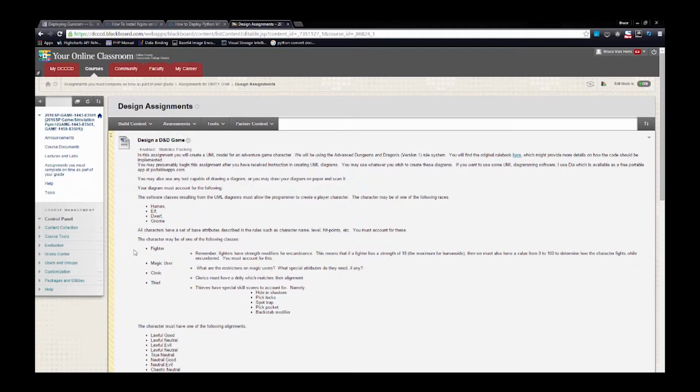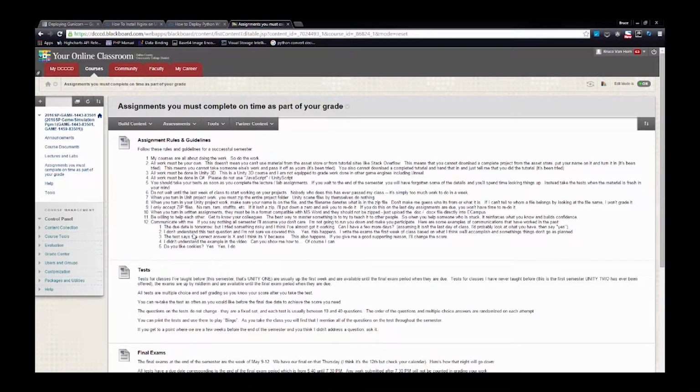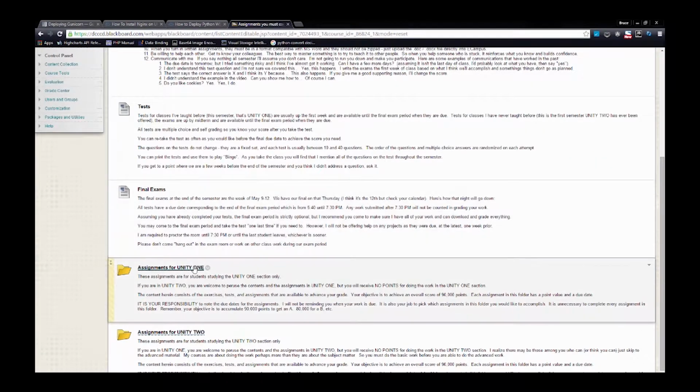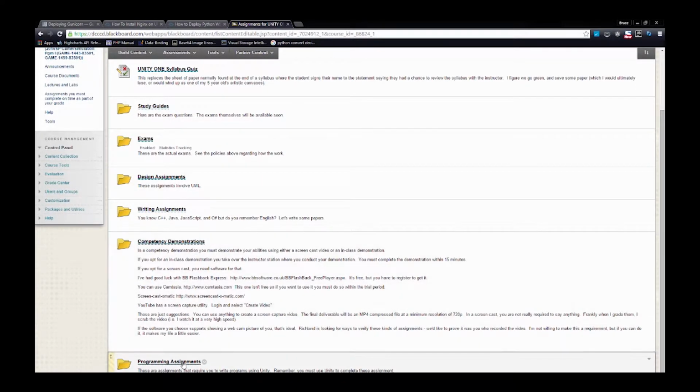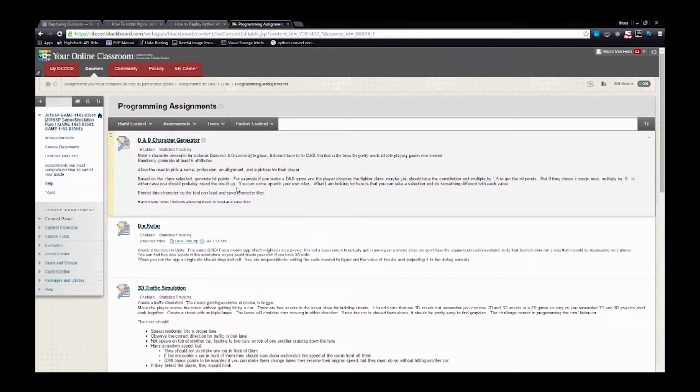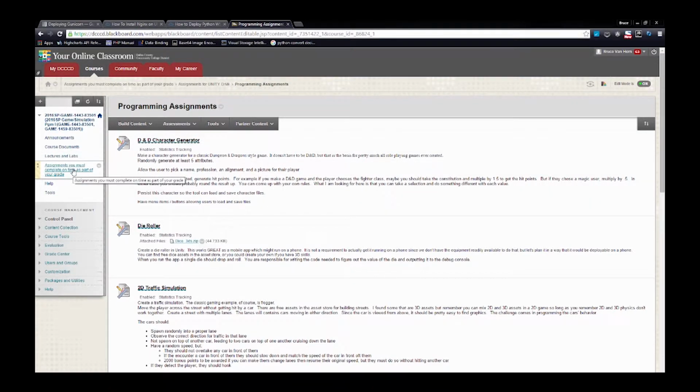All right, so let's look at our UML assignment. It's this Design a D&D Game assignment, and this is the UML portion of it. Now, there is an extension to this assignment. Once you make your UML diagram, you can actually go in here and make the program that it describes. I think that's under Programming Challenges or Programming Assignments at the bottom. D&D Character Generator. So you have this, right? You have the design for it, so you can just take your design and turn it into a program. It's almost like double dipping, right? So let's go take a look at the first part of this.